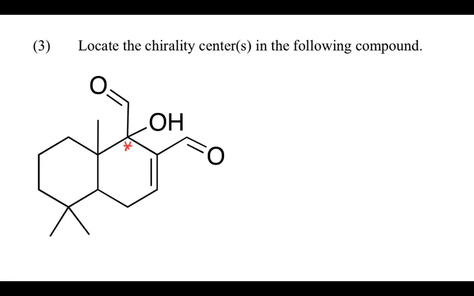And how is that flat? Which part? So here, this part, right? This is flat. It's a trigonal planar geometry. Right, because it's sp2 hybridized. And that's why it's flat. It's all in one plane. I mean, it's just that carbon. The rest of the molecule is not flat. So that's why it's not a chirality center.